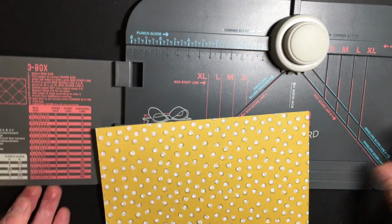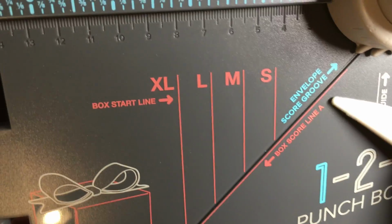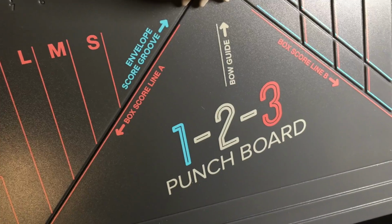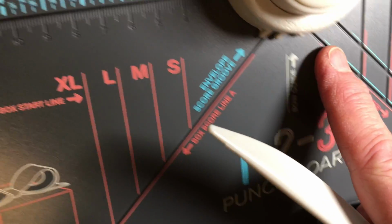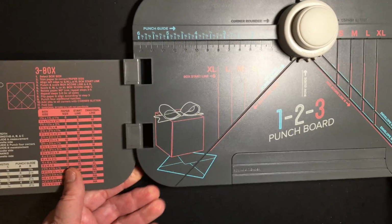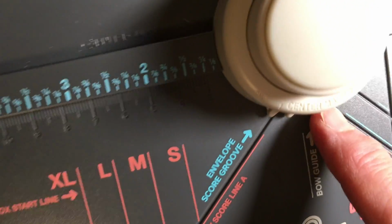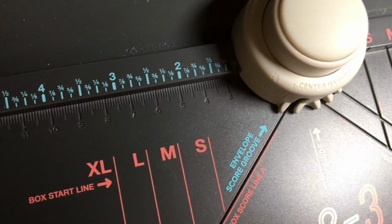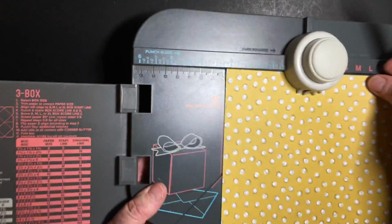And before we start, we have an envelope score for the groove. We have a box score B, an envelope score A, and an envelope score line B. We're going to use the envelope score line A to score on, which is inside this little groove right here. You can see it's right in there is where we're going to do it. So we'll put this back at 3 1/8.